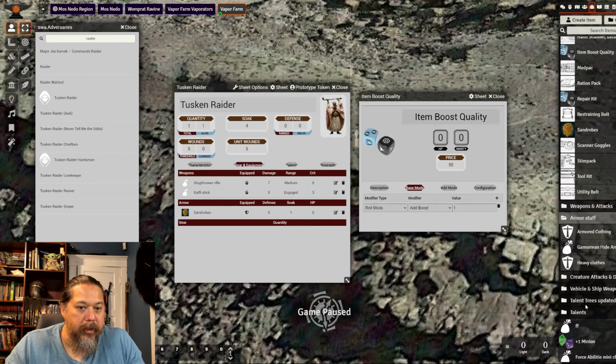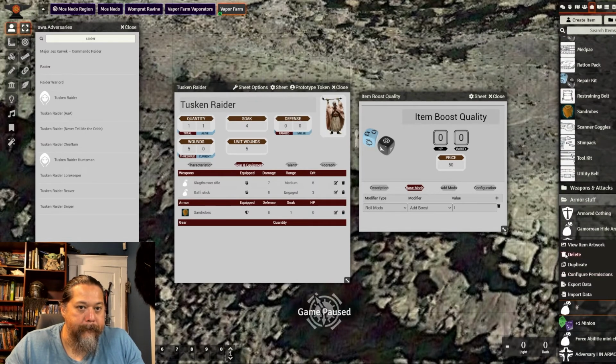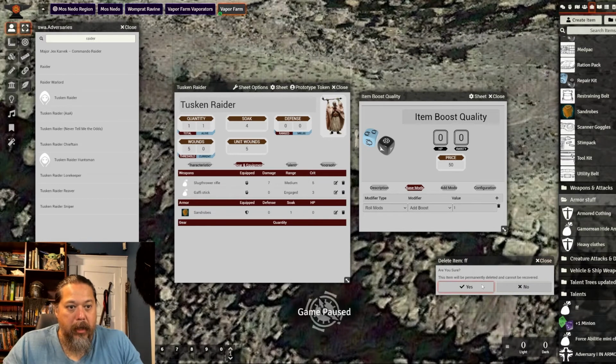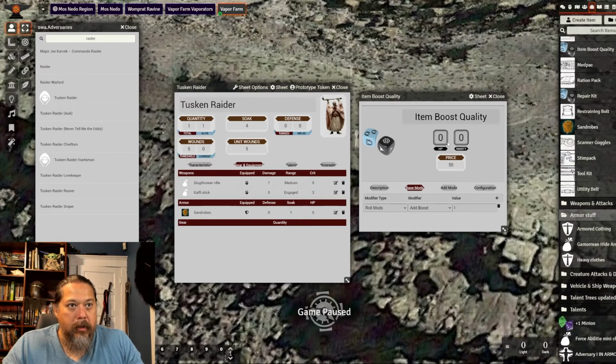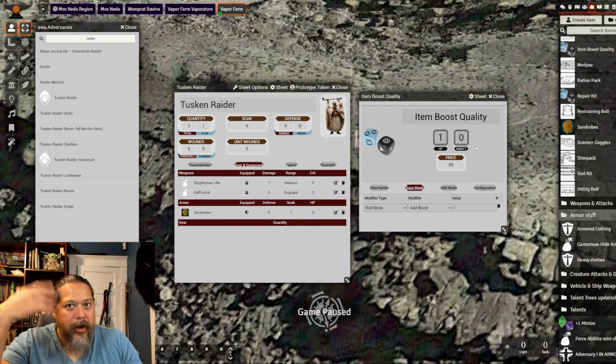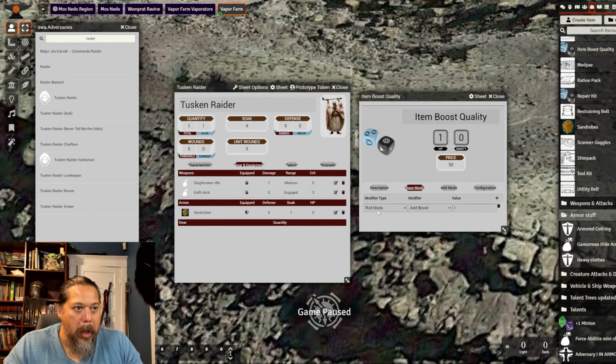This item attachment. Let me delete that thing. This item attachment you make, and it's a hard point, right? Let me put that 1 there. And you have to double click to do that. A rarity. I don't use the rarity thing because I kind of know in my mind which ones are rare and which ones aren't. And then under base mod, you have to pick something here. Add a boost 1. Okay, so I made this little item here.